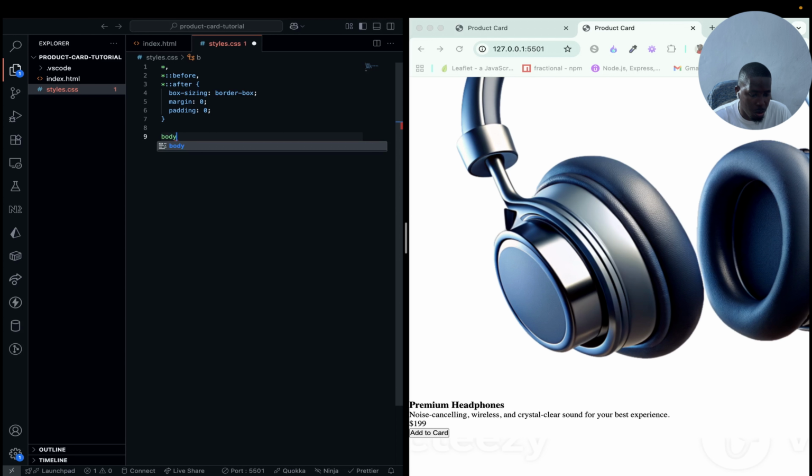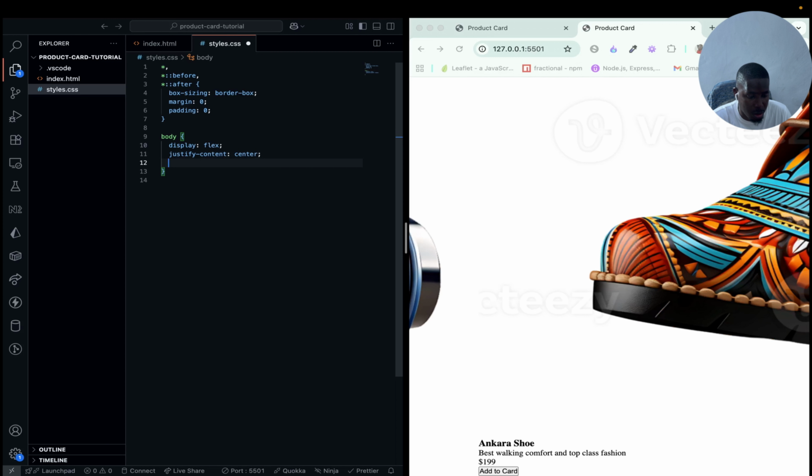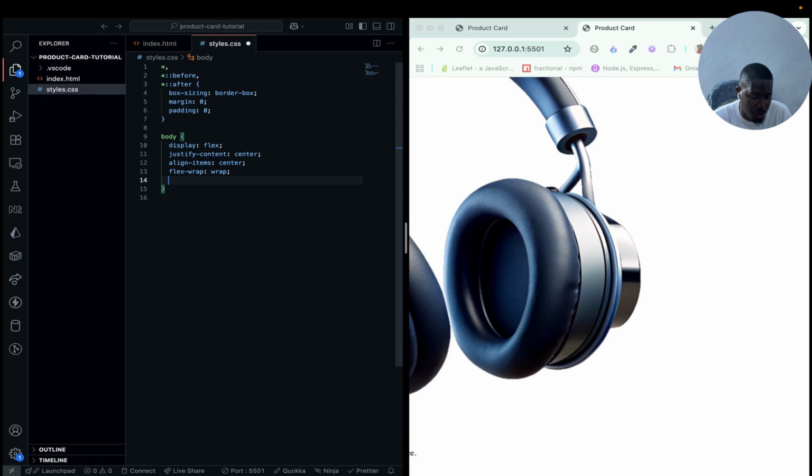We can add basic styling to the body just to also give us a bit of shape to work with. So we can add a display flex, justify content center to center the content on the page, and then we can add align items center, or probably just center this, and then flex wrap, just so that because I'm shrinking the screen, I just wrap the content if the screen gets too small. So you can add a gap of 3 rems.